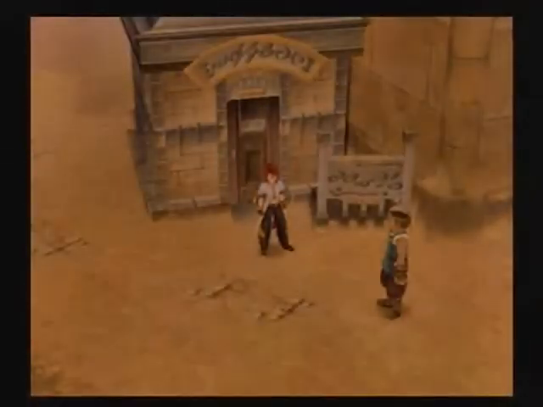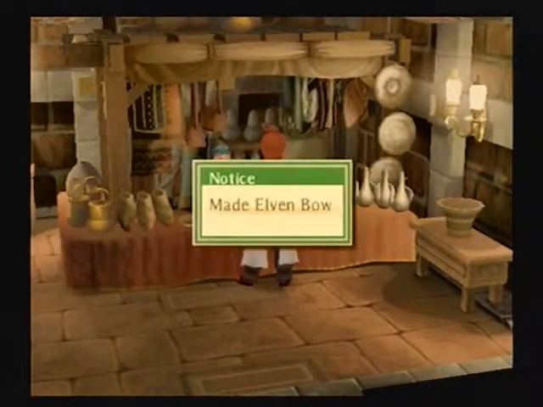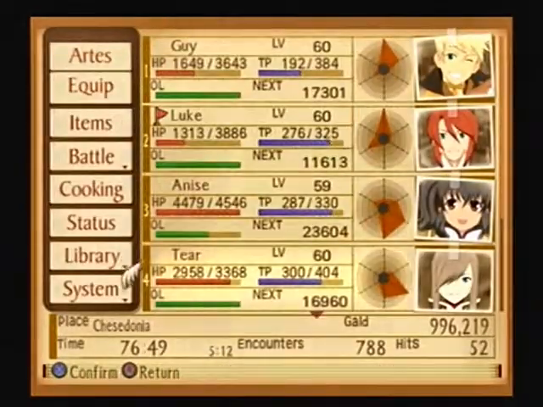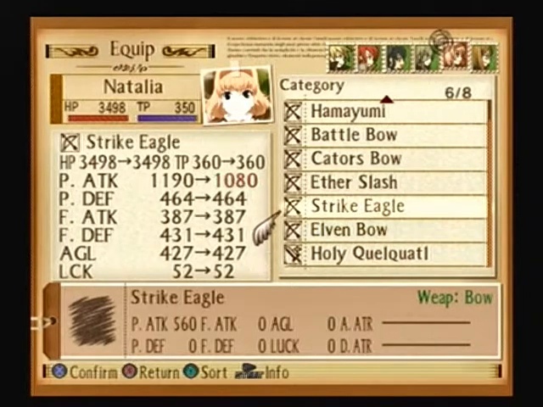How fast is the delivery service here? Instantaneous. Does he have Amazon Prime? Yes, he does. So yeah, that's the Elven Bow. I thought it was funny.